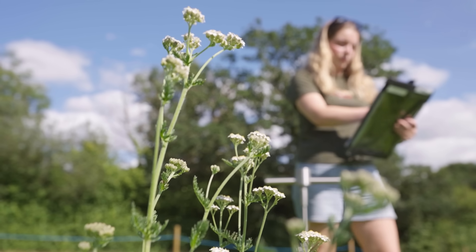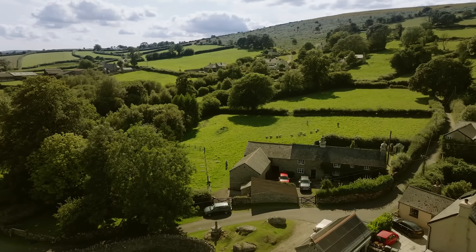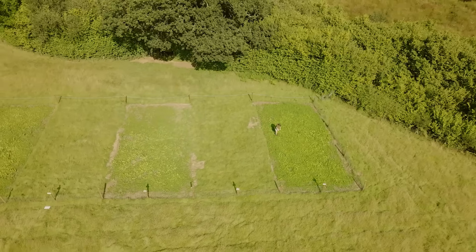Today I am collecting some data for my research project looking at whether sheep and livestock increase soil compaction. I am collecting soil penetrometer data across the field on a broad scale and an experimental scale. The objective of the study is to understand the ecological impacts that livestock have on soil compaction and flooding.